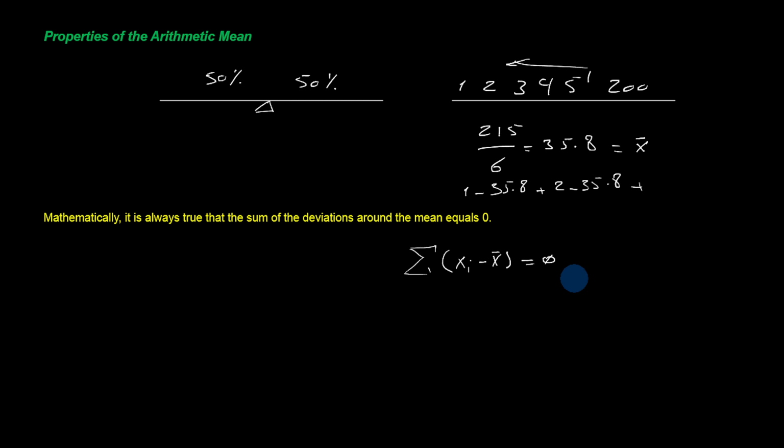Now, that's not to say that it's not possible that sometimes you have a set of observations and you calculate the mean and the mean happens to be in the middle. It's possible, but it's not going to be the case all the time, right? Yet, unfortunately, a lot of people still believe that when we're talking about the average, half of the data is on this side of the average, half of the data is on the other side. Unfortunately, still a lot of people believe that. But from this simple example, I hope you understand that that's not the case. So sometimes the arithmetic mean could be misleading.